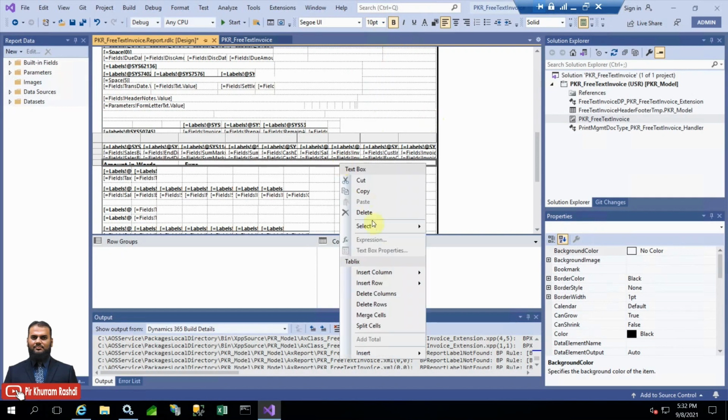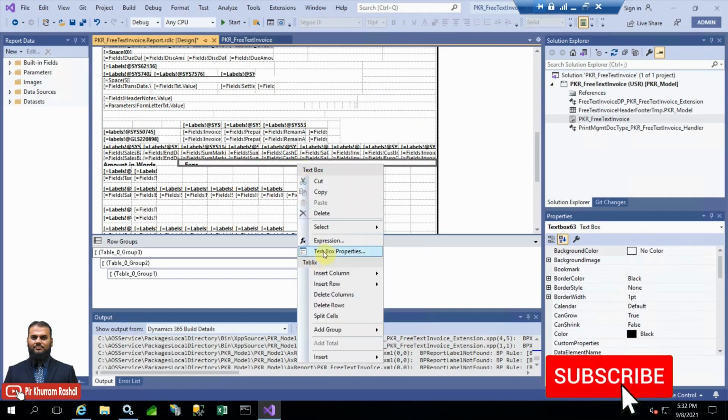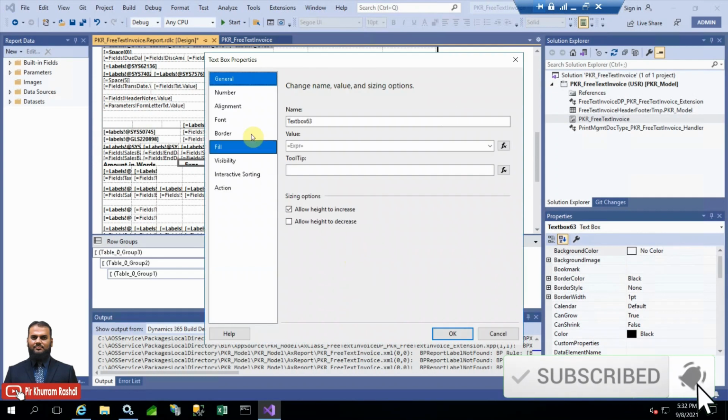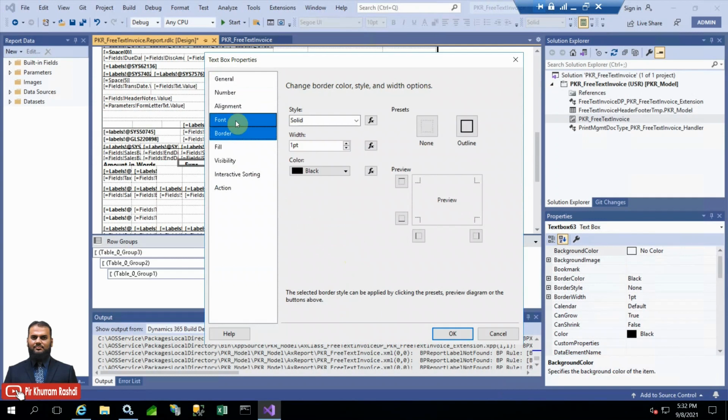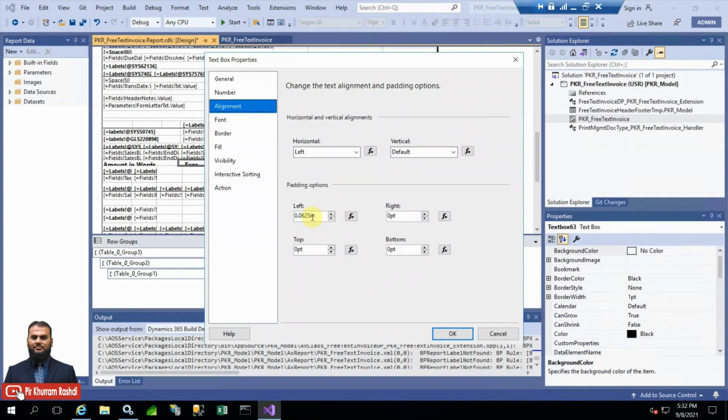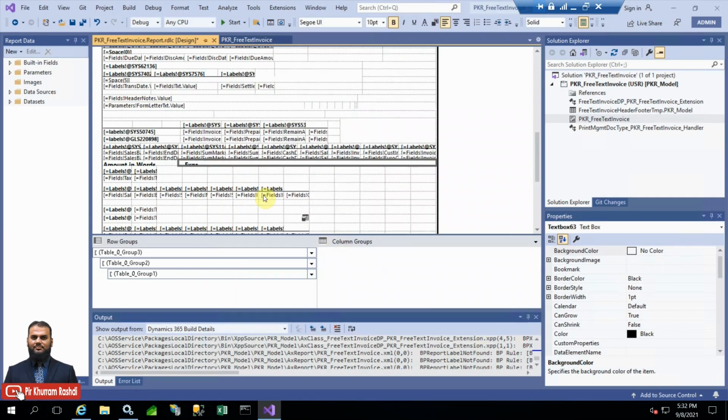Also if you go to the text box properties, in the alignment, the left align padding is there. We need to follow whatever is existing.